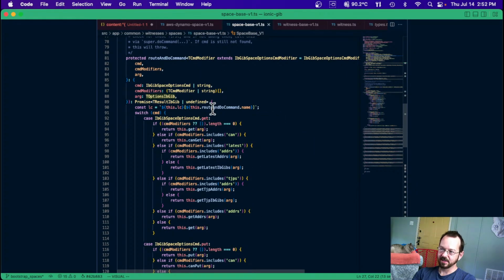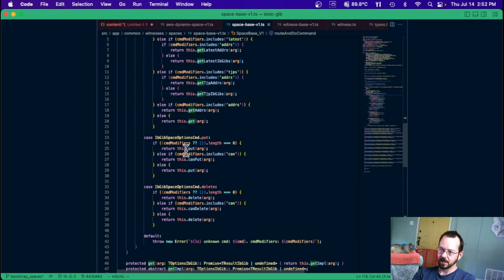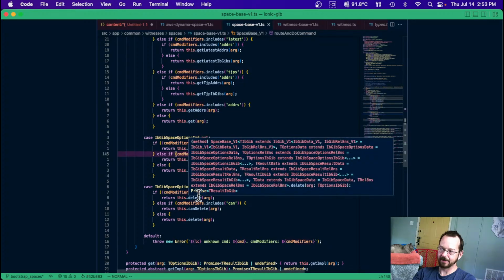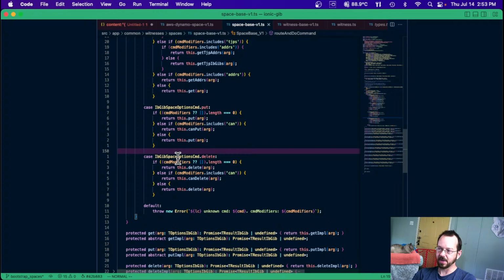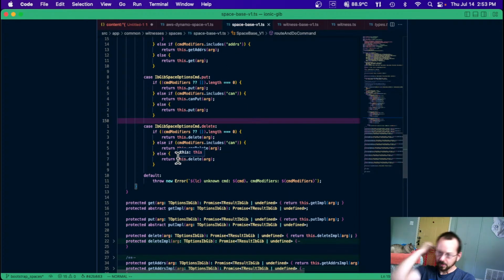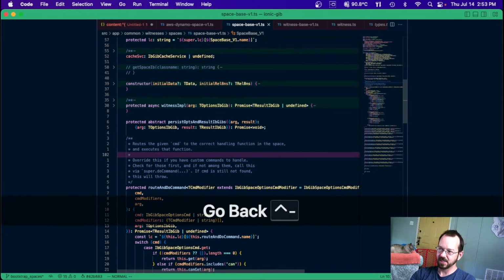So it parses it, if this is a get function, and then you have basically your function parameters. If it's a put function, and then your parameters, like a command modifier, delete. But this way, depending on our use case for a space, we can persist what are the individual function calls and what are the individual responses to those.